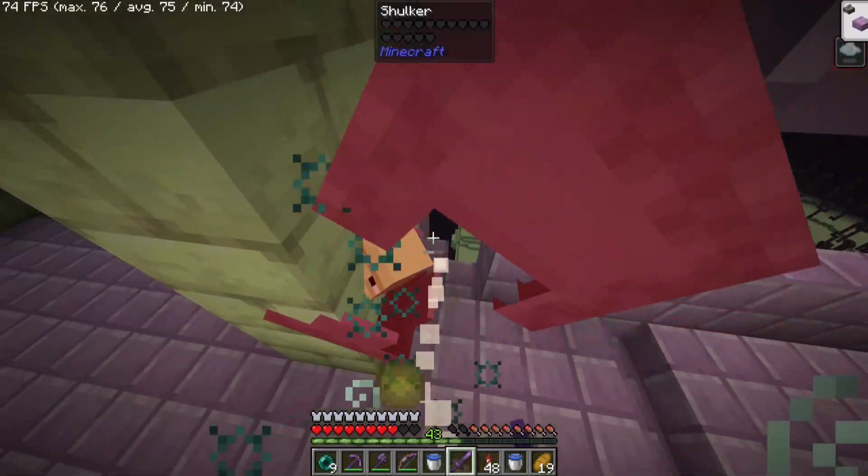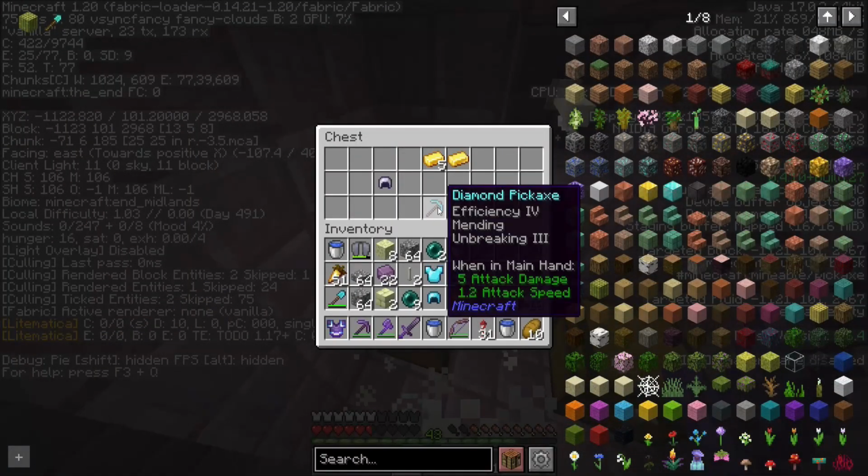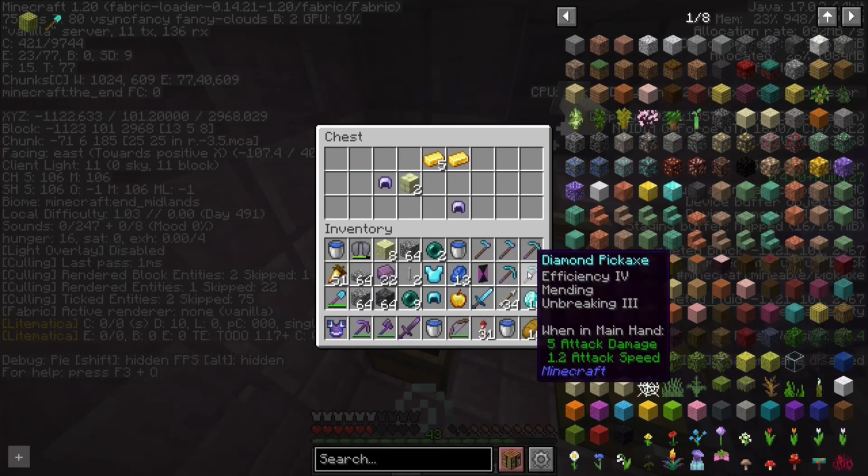You get 2. We can get all of them. Really close. We're never out. We'd only need like... Ooh, that's a pretty good pickaxe. 18 stacks. I'm not gonna lie.